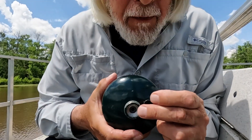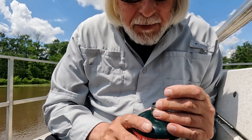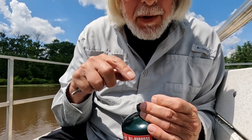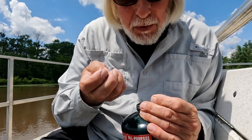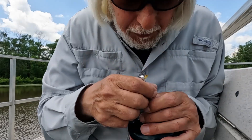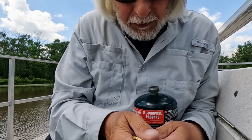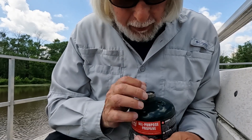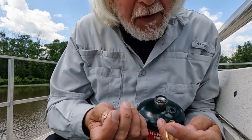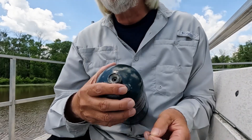If you look at the main valve closely, you'll see there's a plastic grommet in there. The valve doesn't pull up past it, but you can unscrew it past it, so if you just keep unscrewing it, eventually it'll come out. Once you've unscrewed it, you can pull it out past both the metal and the plastic grommet, and you just toss those parts.